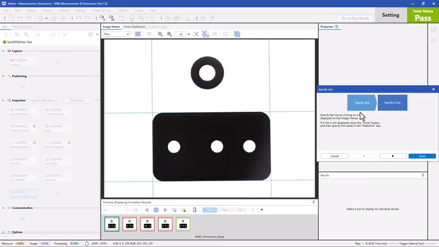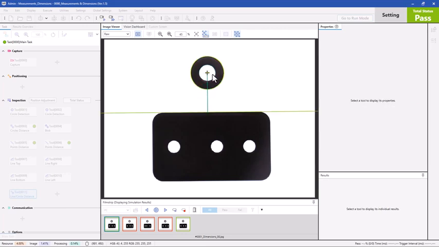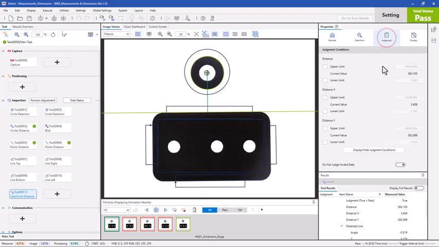point and click. So the first step is to specify the line. So let's specify this top line. Just click on it, and now you specify the circle. So I'm going to choose this circle here, and you can see it calculates that distance here, and we can put a judgment on it. So what I'll do is I'll put a limit on this. Again, it's just pixel units, so we'll just put maybe plus or minus 2 pixels for our limit. And if it gets too close or too far, we can have it fail.